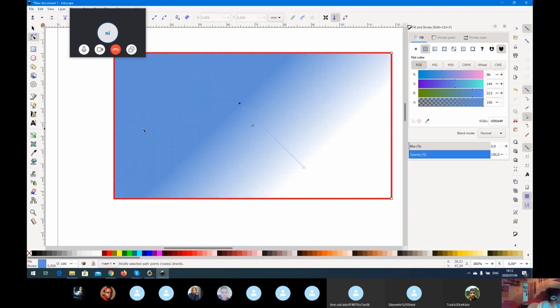Oh, okay, that is something there. That is when you've got the radial. I had linear gradient selected, so you can do that with linear or radial. F7 mostly is your color.